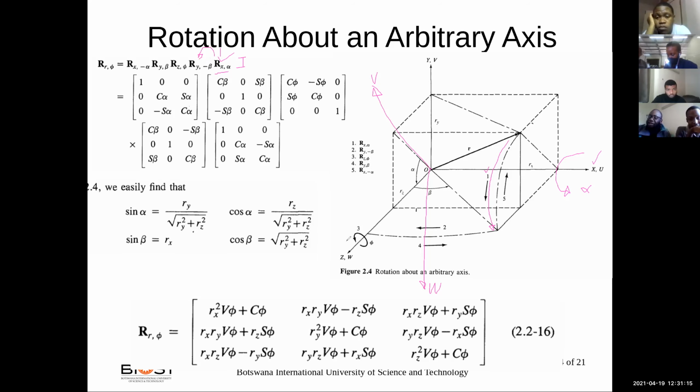Next, we multiply again to the Z axis. So whenever we rotate, this U, V, and W will change. But on the next rotation, we don't rotate with respect to U, V, and W. We keep on rotating with respect to the stationary axis, X, Y, and Z. And so we keep on pre-multiplying. So we pre-multiply here, we pre-multiply here, and we pre-multiply. You understand? We don't rotate to the new axis.